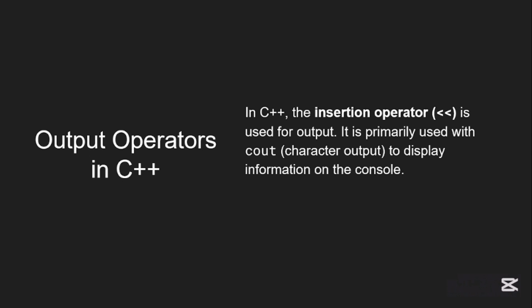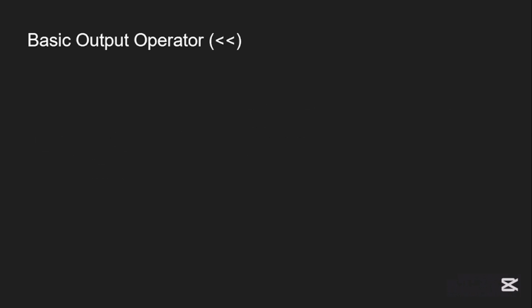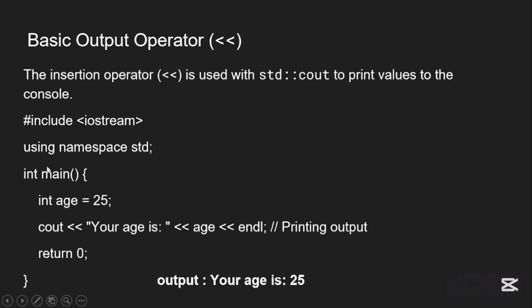Now the output operation. Basically, an output operation is a type of operation where we display something on the screen, so the user can see the message and provide a response according to it. It is basically used by using an insertion operator. In the input operation we use the extraction operator, but in the output operation we use the insertion operator. This is the basic syntax of the output operation, and this is the insertion operator we are going to use for output operations. This is a basic code, and let's check this out.